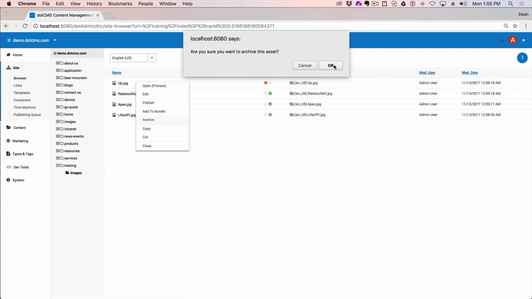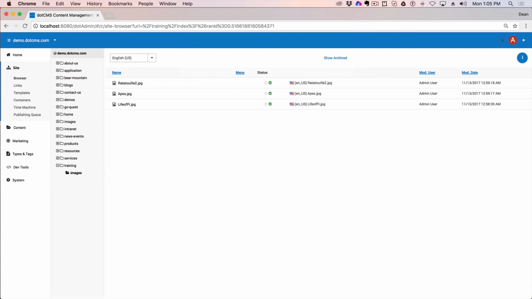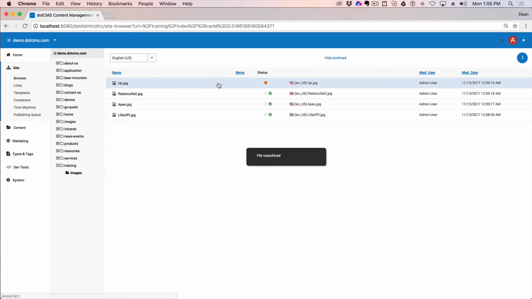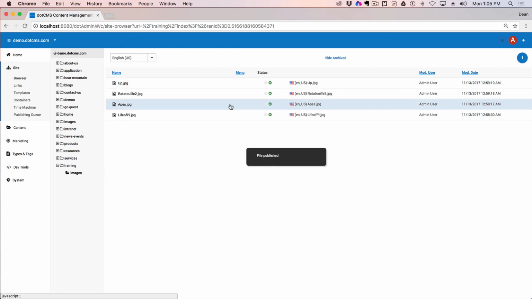It'll ask us if we are sure that we want to do this, and then that completely removes it, and this really should be considered a delete. That way, if there is any chance that you remove the wrong image, you realize you made a mistake, and you want to bring it back later, you can always click show archived here in the detail area, then right click and unarchive it, and then publish it again and bring it back.